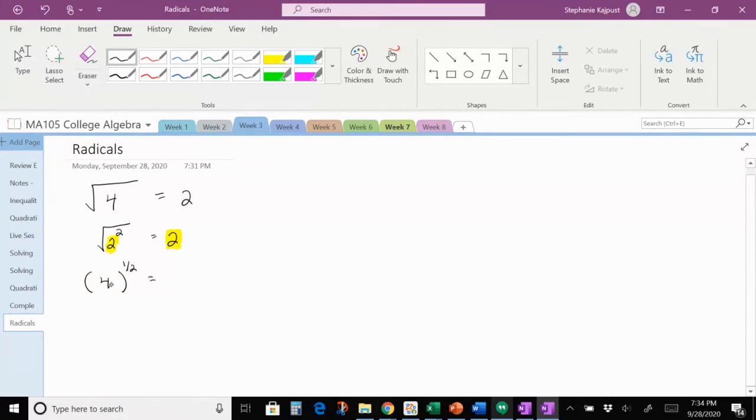And how this works is 4 is equal to 2 squared. So I can rewrite that 4 as 2 squared. And then I can use my power rule of exponents, where if you have a power of a power, or 2 exponents one after another, you multiply those together. So 2 times 1/2 is equal to 1. So this is just 2 to the first power. And that's why the square root of 4 is equal to 2. It's because it undoes that exponent of 2, and that's because it's defined as the 1/2 power.